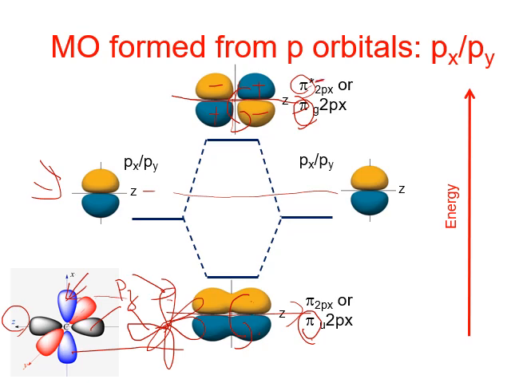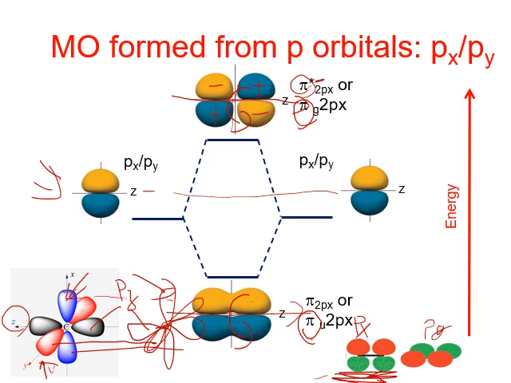Okay, now remember, this is a px. Now there's another py perpendicular to it, and when these two atoms approach each other, the py also interact in a shoulder-to-shoulder fashion. So it gives you a similar molecular orbital, but they are perpendicular. If this molecular orbital is due to the px, this will be the py perpendicular to it, and this is also a pi bond. Similarly, you have an anti-bonding molecular orbital due to the py interaction.